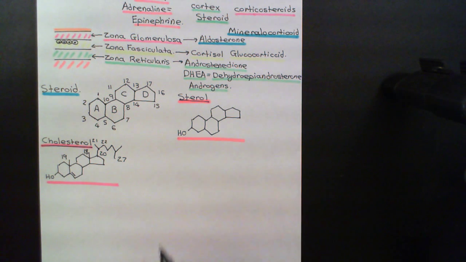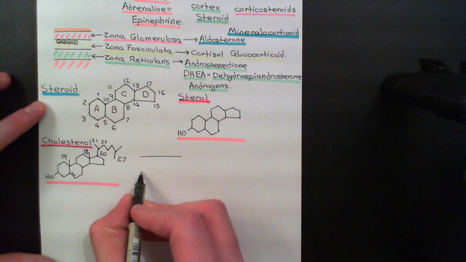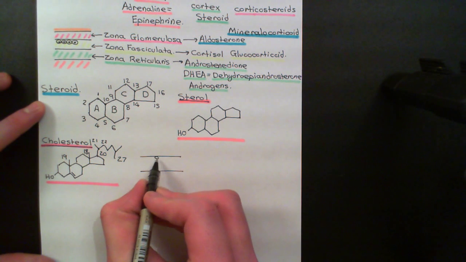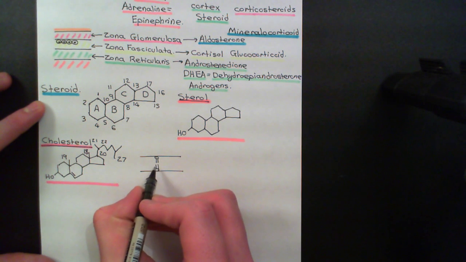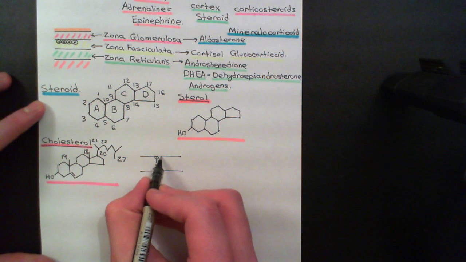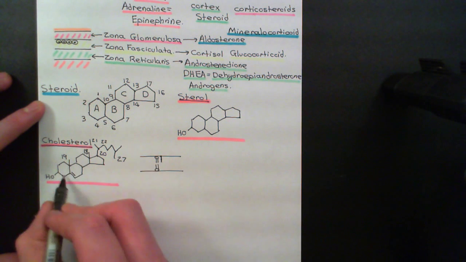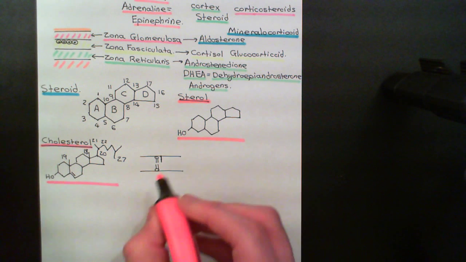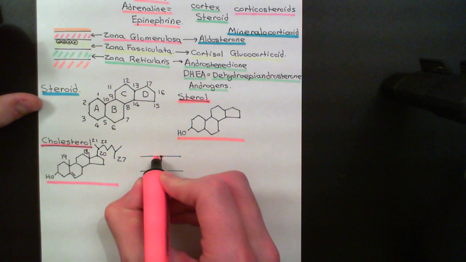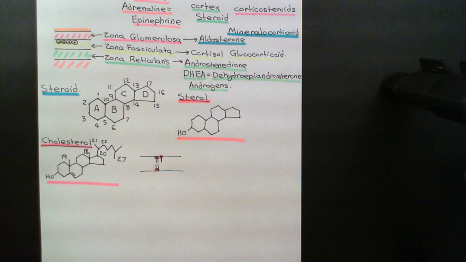So remember, the cell membrane consists of a phospholipid bilayer, like so, where you have the phospholipids, which are usually drawn in cartoon form like this. Here's their polar head, and here are their hydrophobic tails. Cholesterol molecules can sit just like this. You have their polar head here, and then the hydrophobic portion, which is all of this portion, sitting inwards. So cholesterol molecules are a normal component of the phospholipid bilayer.